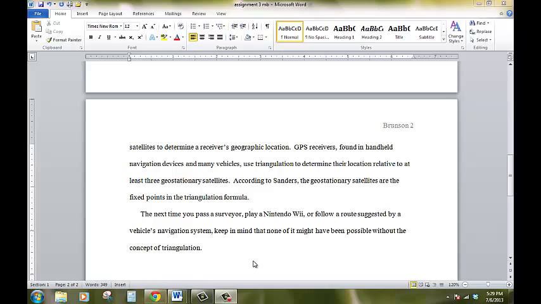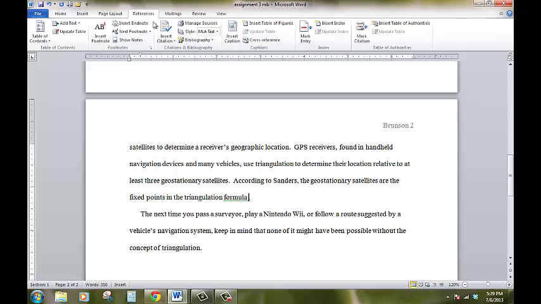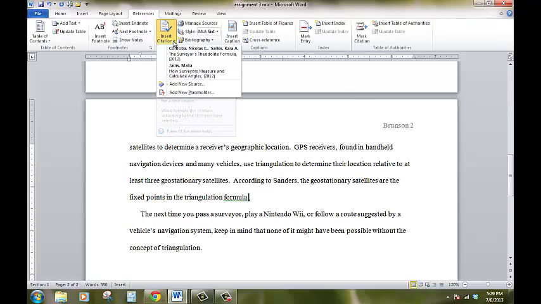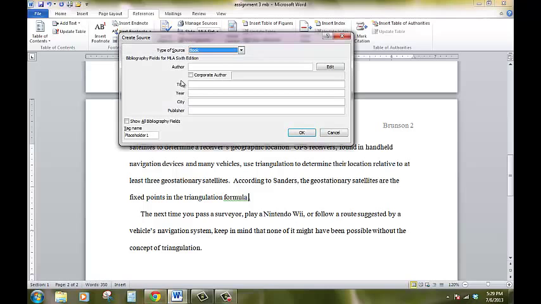Okay, I have one more citation in this paper, and it's going to go right here in my second to last paragraph. So I'm going to click before the period and space. Make sure I have my References tab pulled up, insert citation. Once again, I could put in either of these if I needed to, but this is a new source. And this source is a web page or website.